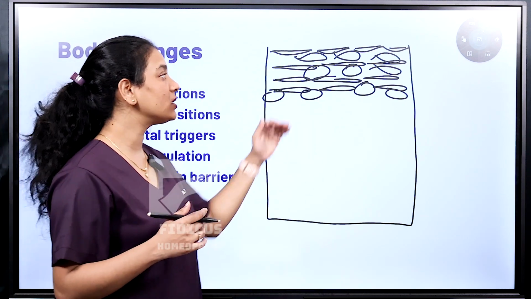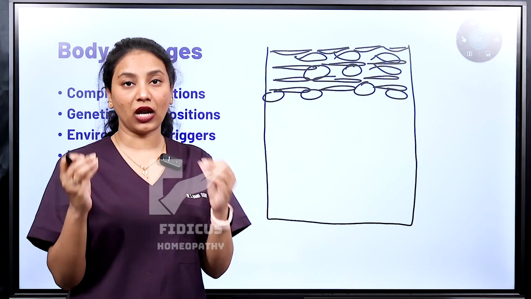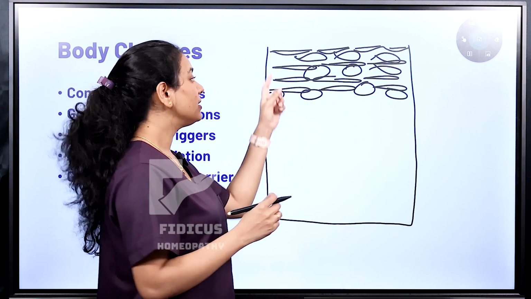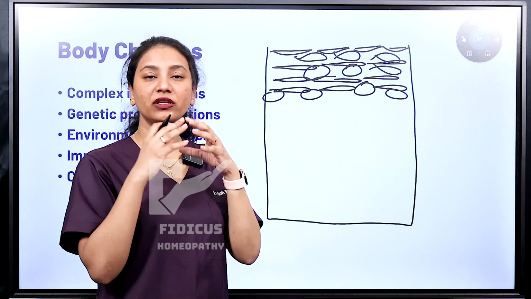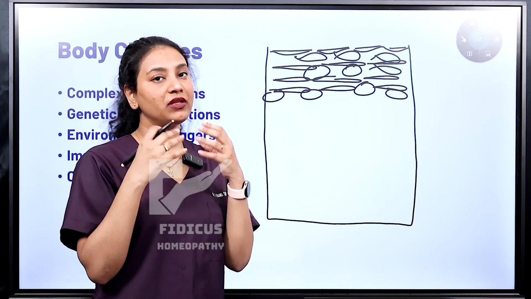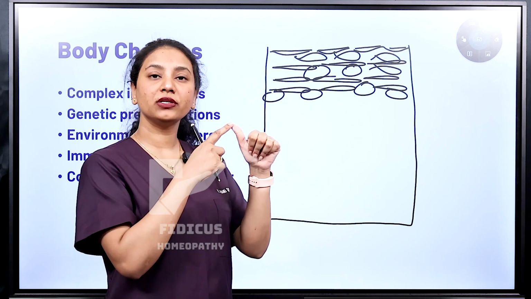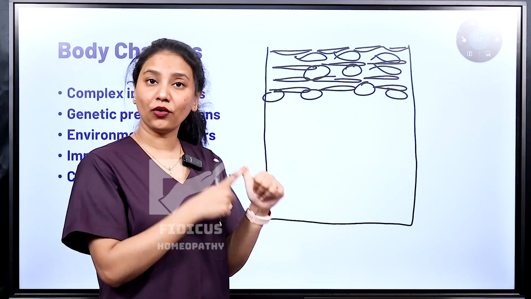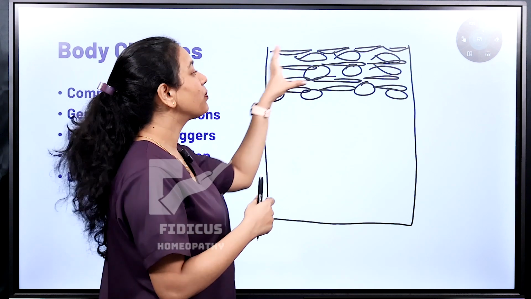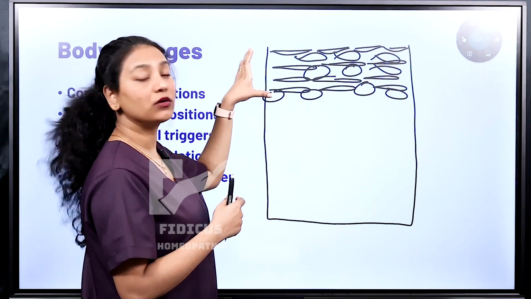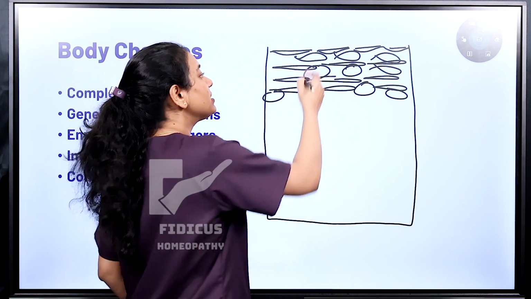So what happens when there is decreased water in your skin? It becomes very dry, and not only dry, there are dysmorphic keratinocytes. That means shape, structure, maturation, everything is altered. The filaggrin gene is also responsible for repair, and because there is a mutation, there is a problem in repair also. There is a problem in the stratum corneum part of the epidermis. So whenever there is a problem, there is disruption.